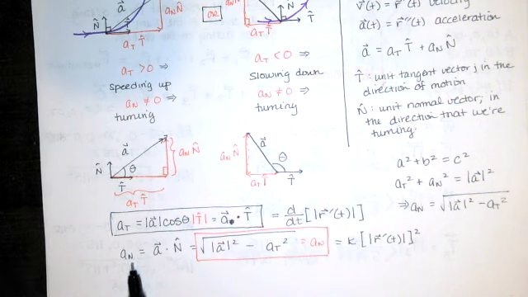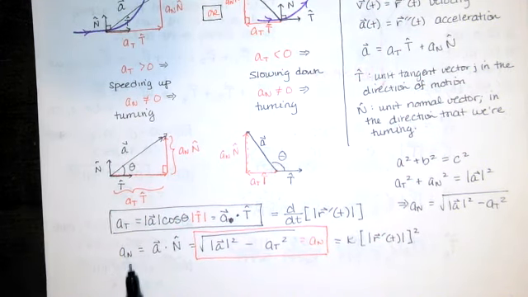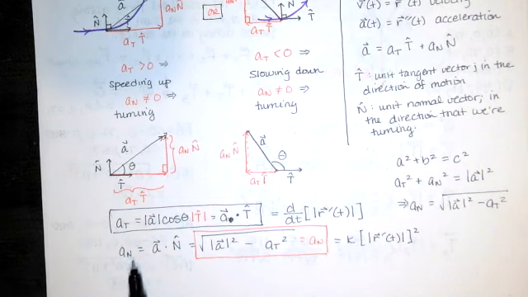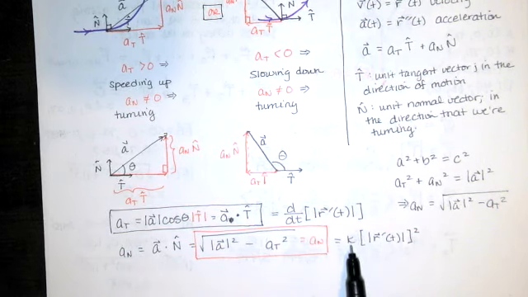It tells us whether we're speeding up. Or excuse me, not speeding up, it tells us whether we're turning. If this is non-zero, that means we are turning. And the value of this is proportional to the curvature. So if we're turning a lot, if it's a sharp curve, that curvature is large.